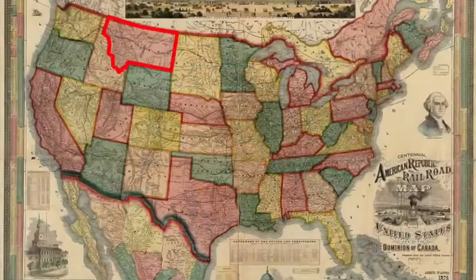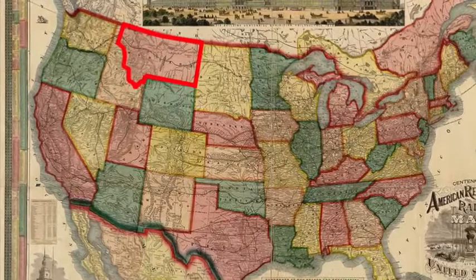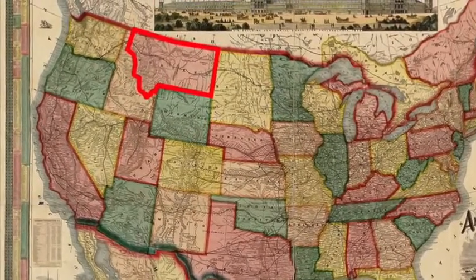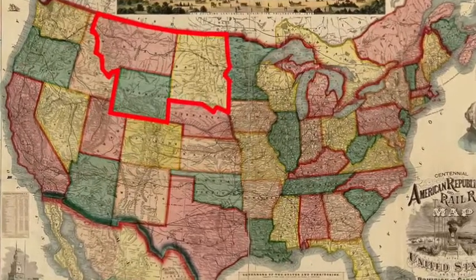Although the excavation leader was based in LA, it was the state of Montana in the Midwest that we were headed to dig up our dinosaurian trophy. The rocks which contain the dinosaur are known as the Hell Creek Formation and represent the time just before the dinosaurs were wiped out 66 million years ago. They're to be found in Montana, North Dakota, South Dakota and Wyoming. The very name, Hell Creek, doesn't exactly sound inviting.